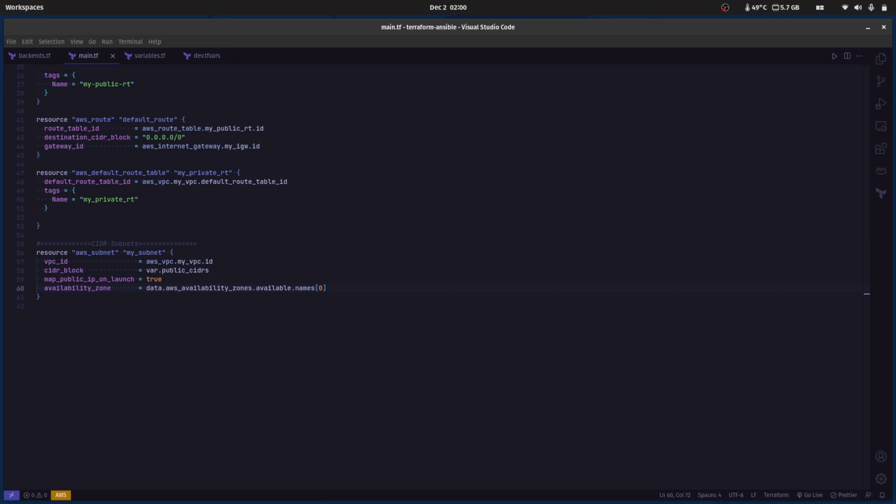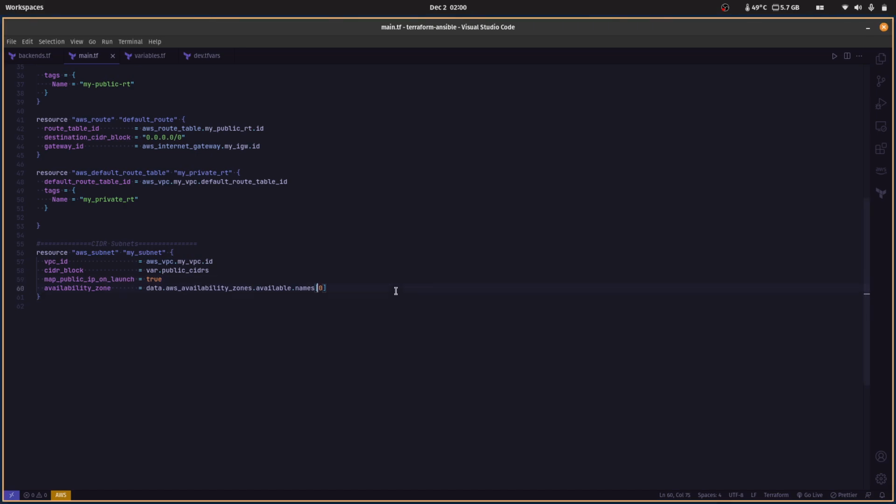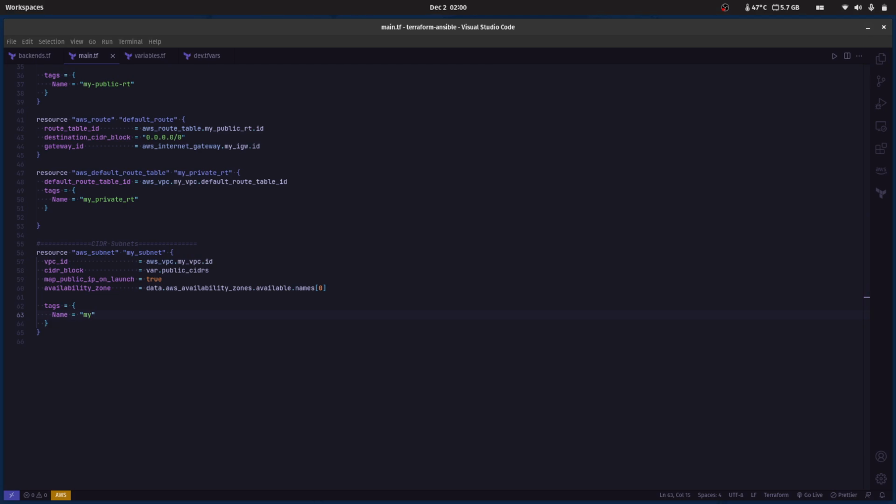So once we've done that, let's just add some tags, and we'll do a Name equals mtc_public, just like so. All right, I'll save that file, and of course, since we still have our public CIDRs undefined, we need to go and define that. In variables, variable public_cidrs, type, we're just going to say string right now, but this is going to change very soon.